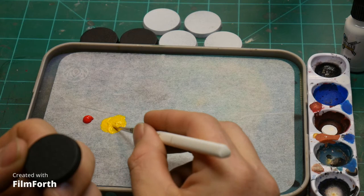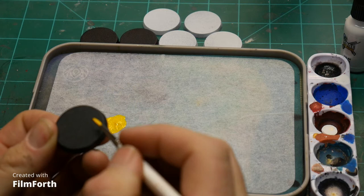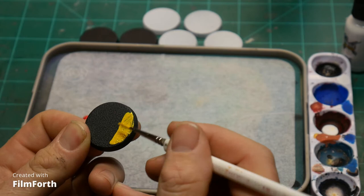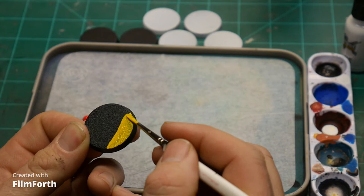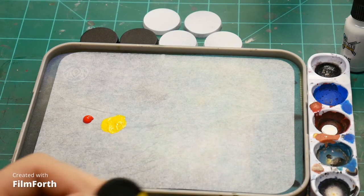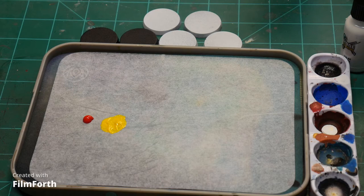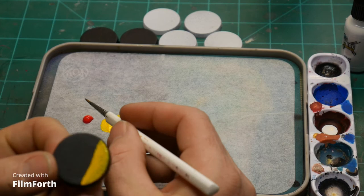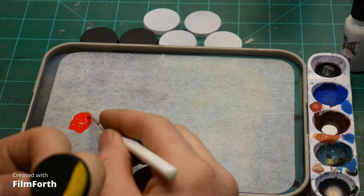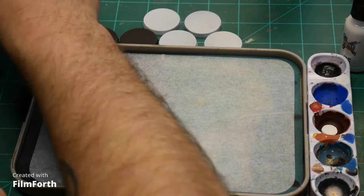We'll splash out another splot here and then go over the black. This has been primed in black. This test is without thinning at all. Yeah, it goes on pretty smooth — pretty good coverage over black without being thinned. I mean, I didn't expect it to even be that good over black, because normally black is really hard to go over with yellow. Pretty surprised about that — most of the other ones I have probably wouldn't even do that.